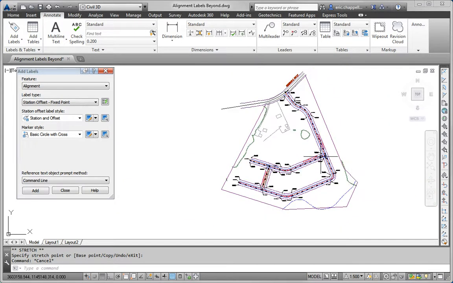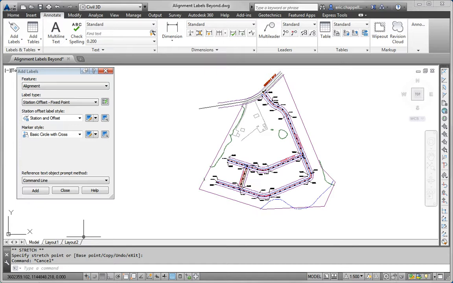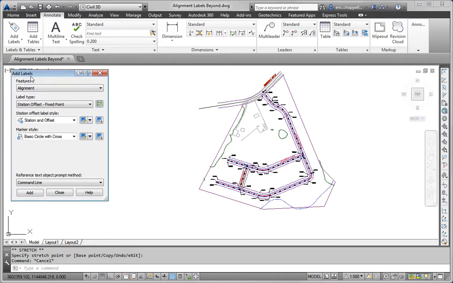Now that that task is complete, we're ready to move on to the next task. For that task, we are asked to create tag labels along the alignments, starting on Jordan Court with tag number 1 and working our way downward, then to Madison Lane and to Logan Court. So I'll change my label type to multiple segment, and note that the circle tag label style has been utilized.